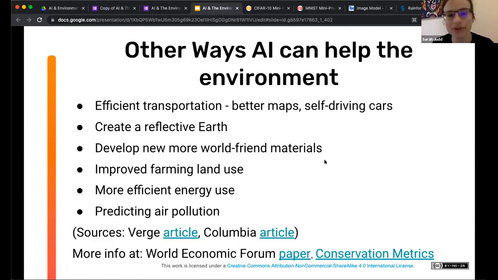But there's also other ways that AI can be helpful to the environment. They can make better maps. Self-driving cars are often better for the environment than everyone driving in their own cars. There's a whole article that I link here about all these different ways that AI has been used to help the environment that aren't just following wildlife. Yeah, that one is weird.